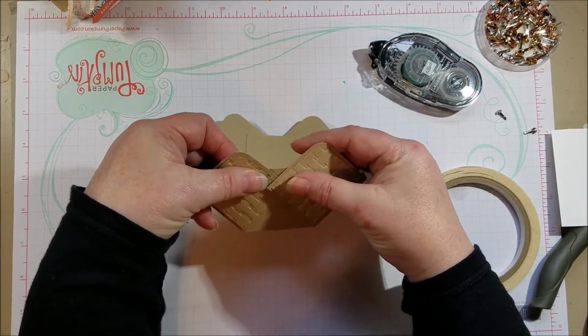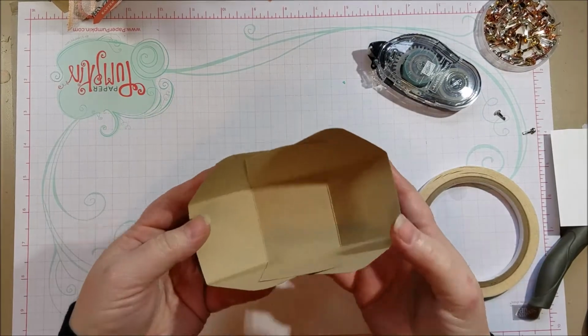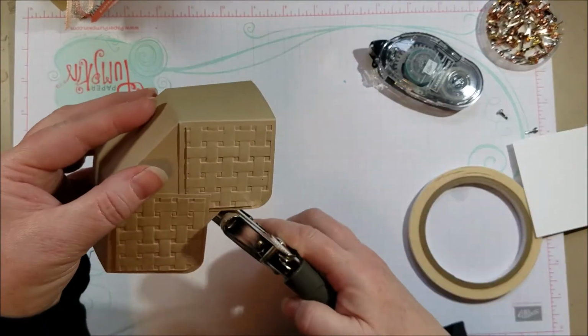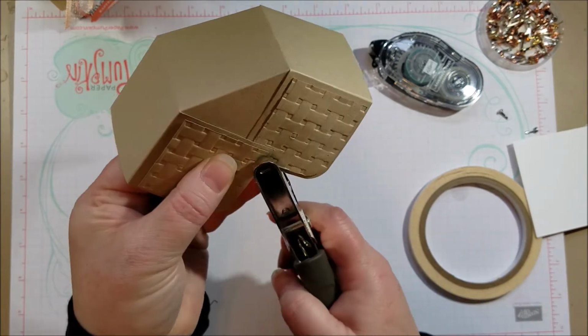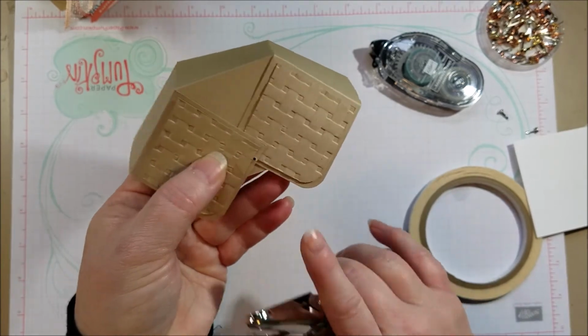Bring those up and press them down really good. So that's the base of your basket. Pretty simple, right? Now you're going to use a hole punch and you're going to add a little hole. You can go down as far as you want. I go to just where they meet at the bottom of that triangle.